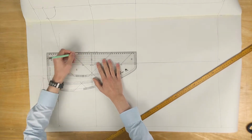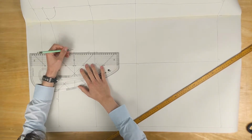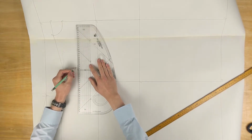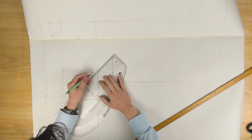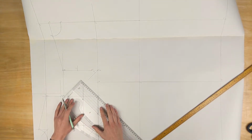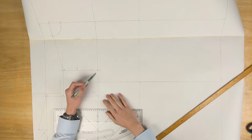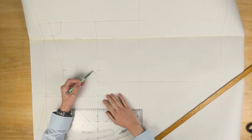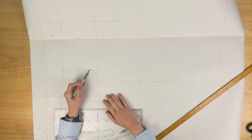Join 23 and 25. 26 is halfway between 25 and 23. Do a right-angled line out from 26 into the front pattern and mark a centimeter on there, which I'll mark as A. Mark 45-degree angles at 11 and 24 as well. Mark 3 centimeters on 11's 45-degree line, and 1 3/4 centimeters on 24's, which I'll label C and B respectively. To draw the armhole, catch through 23, A, 25, B, 16, C, and 15, and separately 13 and 10.